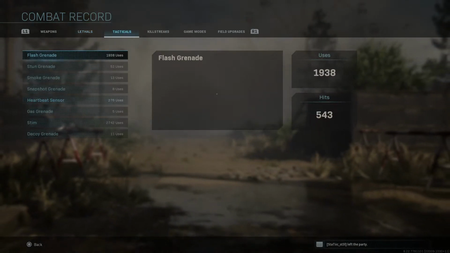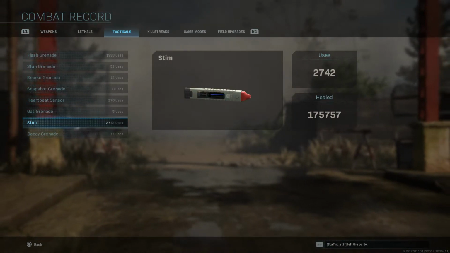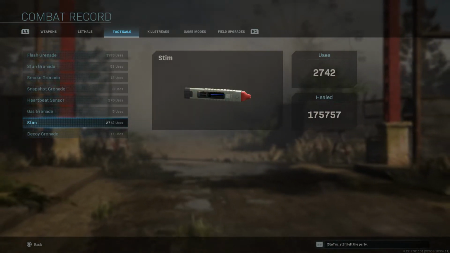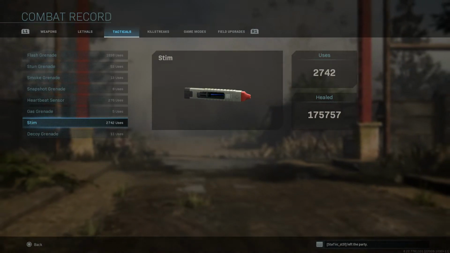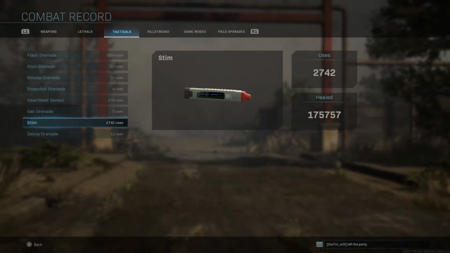It's crazy. For my tacticals, my most used is, of course, the Stim. You guys know this already. I use this absolutely all the time. I've healed 175,757 health on myself, and I've used it 2,742 times. Pretty self-explanatory. Again, use this all the time.